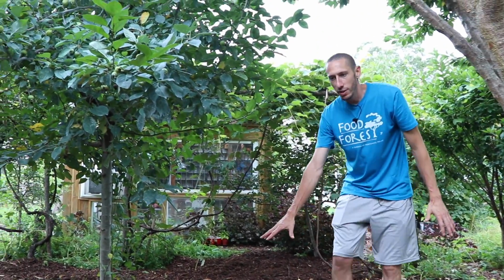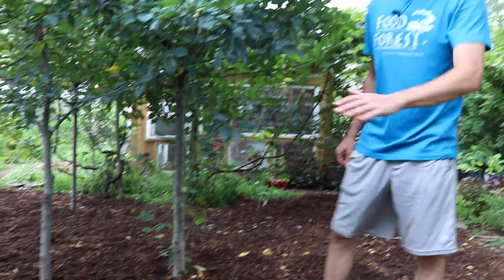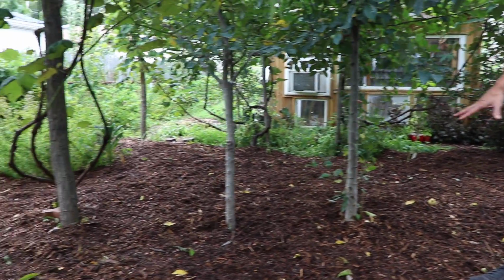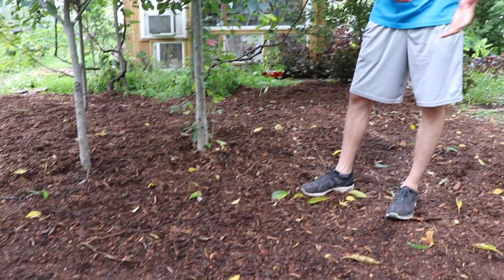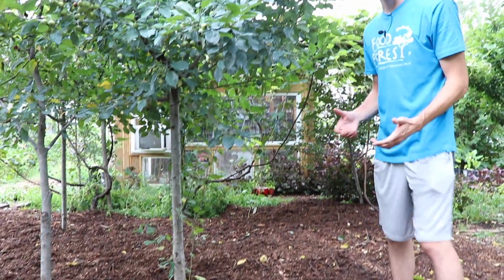You'll notice here, the section where I have wood chipped, I used to have a lot of strawberries growing, but it got a little too dense in here, and we had the strawberries kind of take over the whole area. So what we wanted to do was bring in new varieties, switch it up. That's good to do with strawberries sometimes, and we're just going to have a whole new thing coming on in the fall.